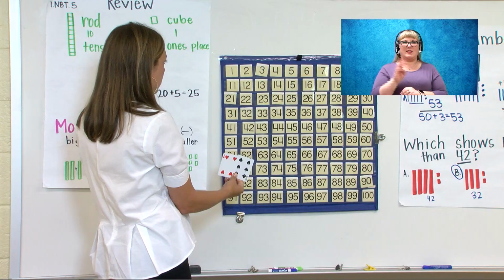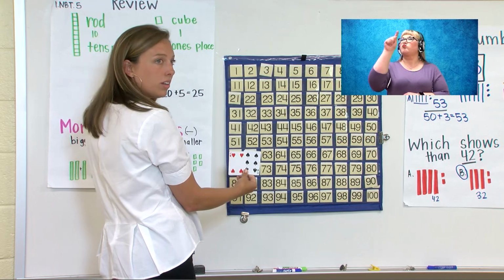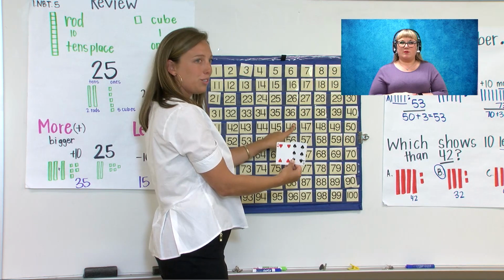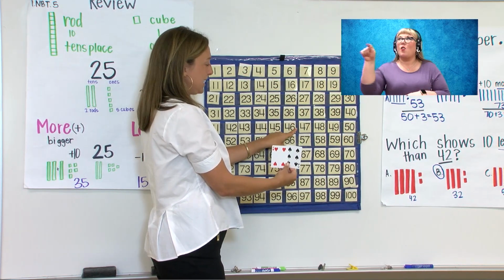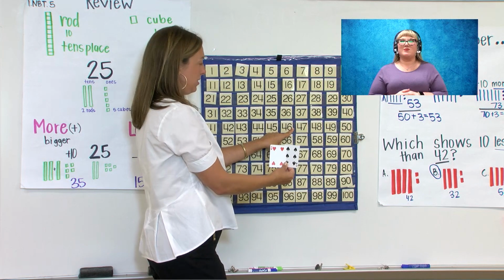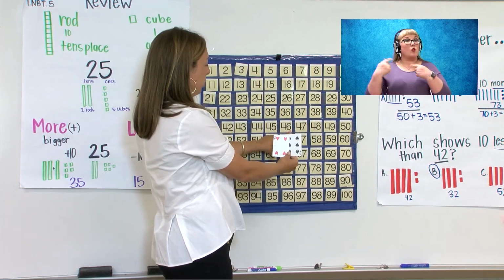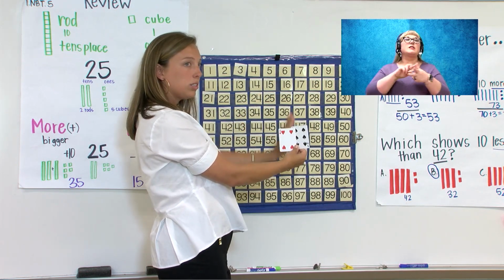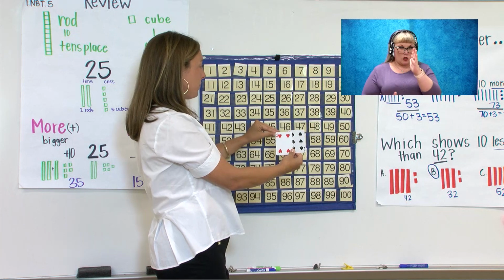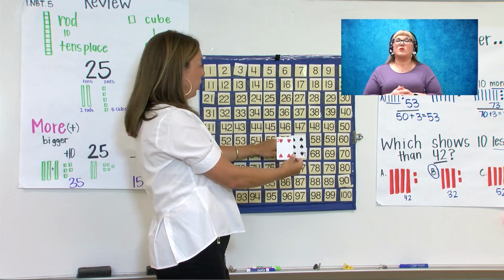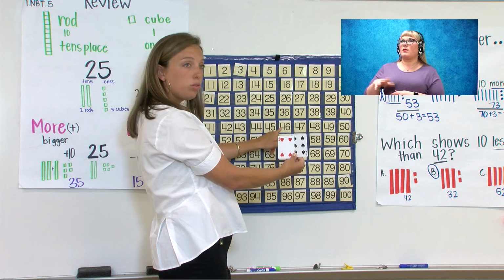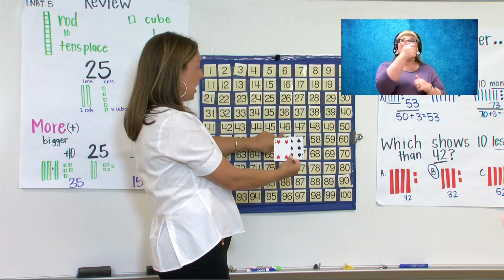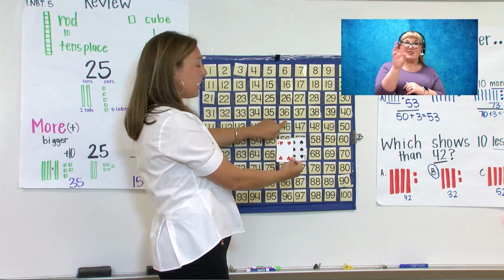Let's find 46 on our hundredths chart. Here it is, 46. I hope all of you pointed to the 4 in the tens place and a 6 in the ones place. While we're here, we're going to go 10 less. Remember that keyword, less means to go smaller. You're taking a 10 away. By looking at the hundredths chart, we know we could take 1 away from the 4 and get us a 3. So 10 less than 46 is 36.